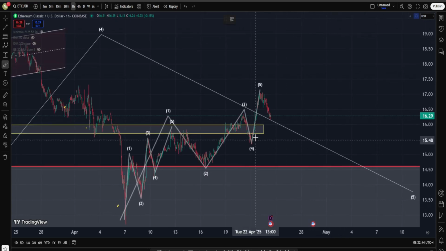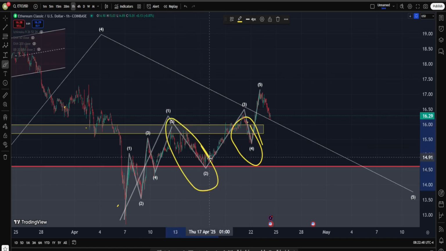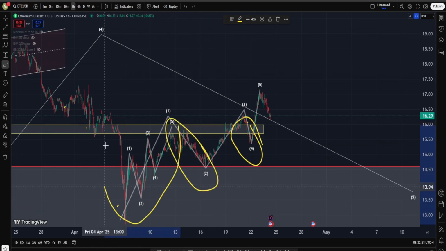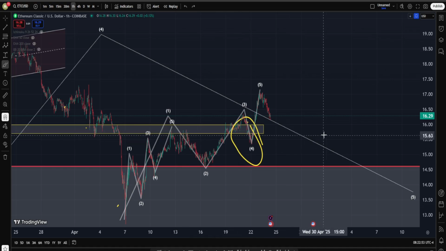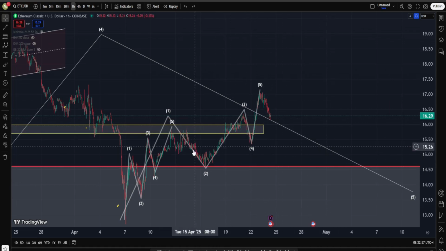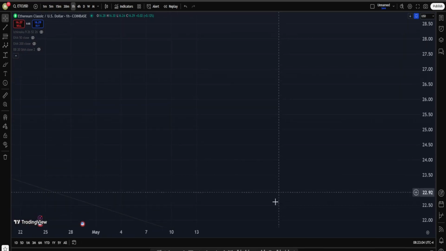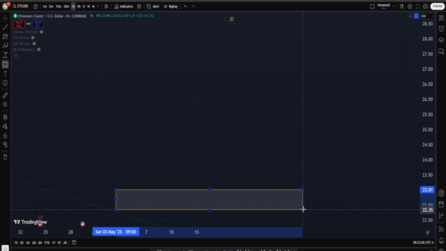As you can see, clearly we have overlapping of the waves between our wave 2 and 4, and it seems like wave 1 is clearly the biggest wave in this structure. So the only option that we are allowed to have, assuming that we are bullish and this 1 2 3 4 5 is happening, is a leading diagonal in the form of a wedge, which looks like this.